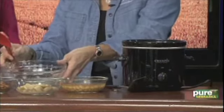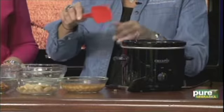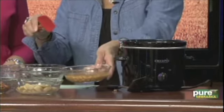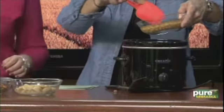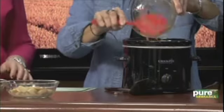So first thing I have is the ground beef. We start with a pound, and we also add the bacon. Okay. And everything goes in a crock pot. It can just simmer. The more it simmers, the better it is. And then we've got onion that was already mixed in. And different kinds of beans, it looks like. Yes. We've got pork and beans here.